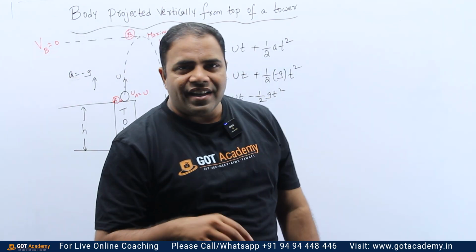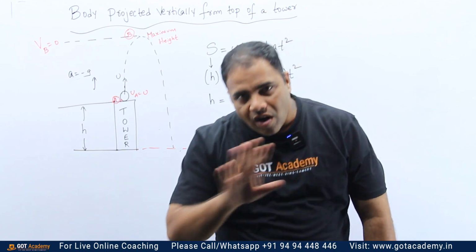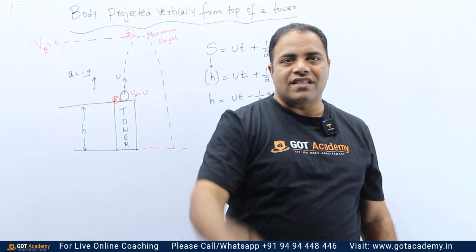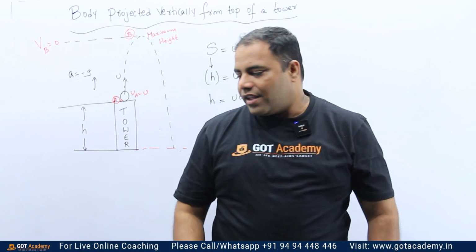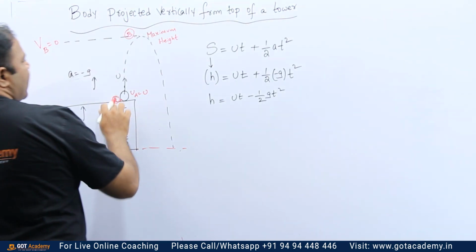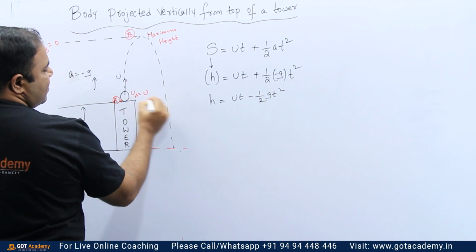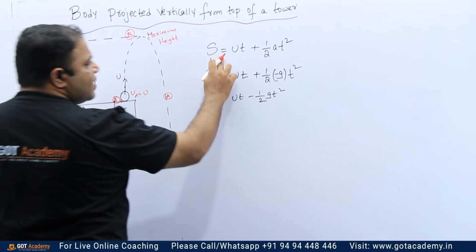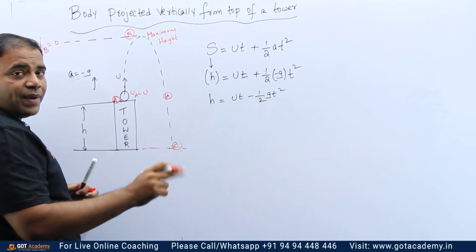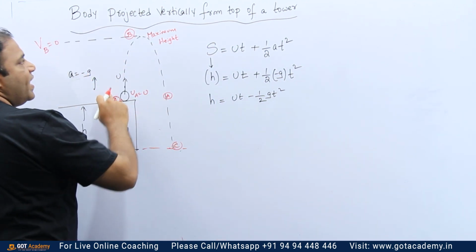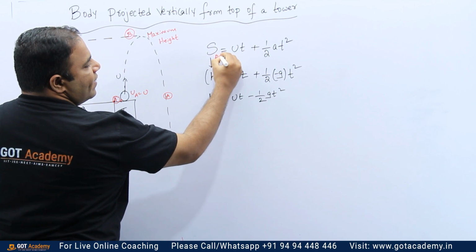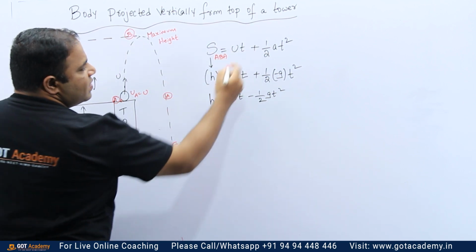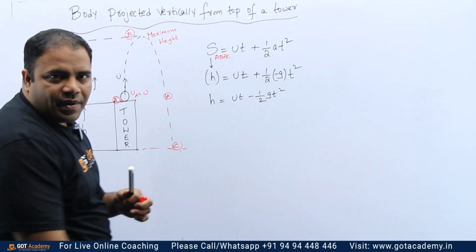This is the basic equation that is studied, but it is not applied in this case. We have to make small modifications. Now let us see those modifications. This is point A, this is point B, and let me name this point as C. Here I have to consider the distance moved by the body, that is from point A to B, and B to again A, and then from A to C. Like this I have to consider, my dear children.